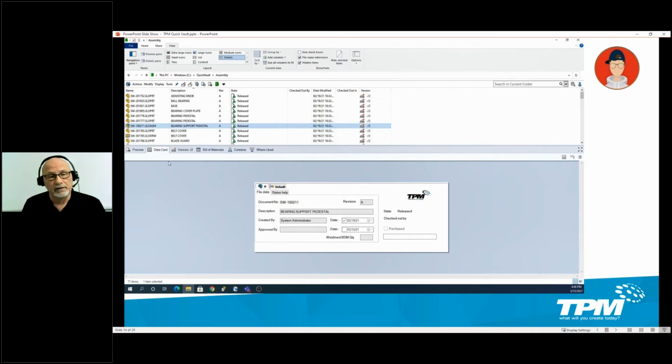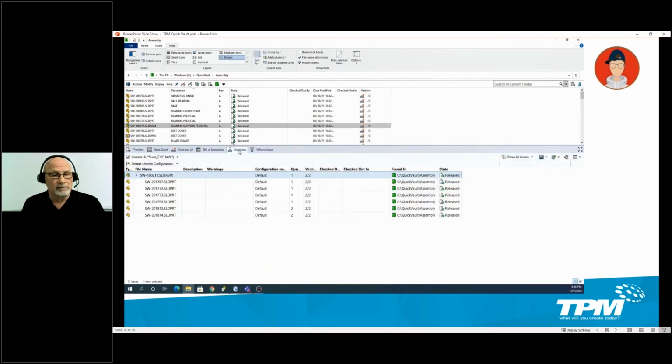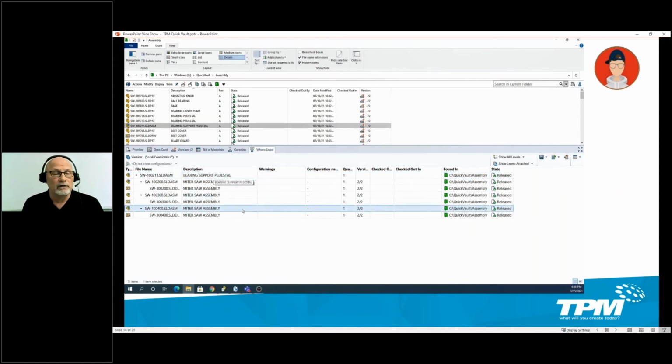For assemblies, we also have bills of materials. So without even opening SOLIDWORKS, you can see the files that are components that make up this assembly. You can see previews of the files themselves. There's a contains tab which shows you similar information: what files are referenced by the assembly, and the where used, which tells you exactly where these files are being used.